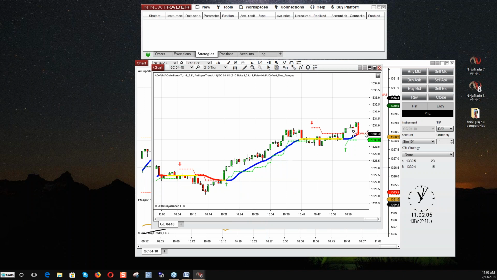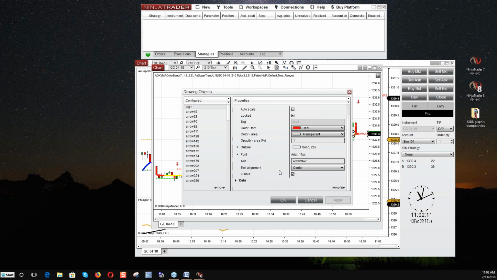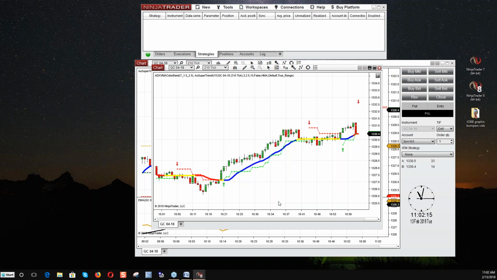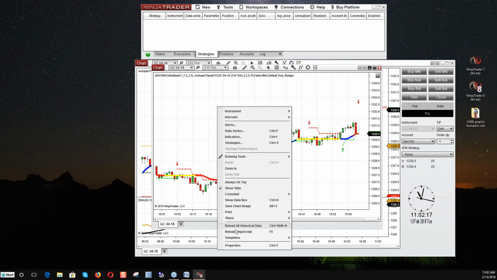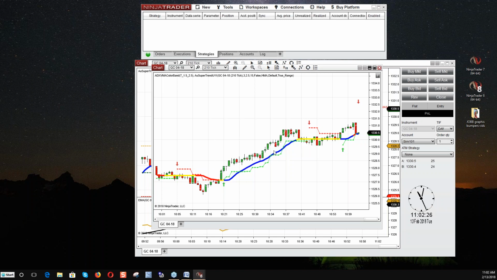There is a way to get rid of this text also. And I thought that I did. Text, visible, turn it off. Okay. And then let's make that part of the template. Hopefully that'll save with it. Okay. And we're going to save it as today's date and replace it. This is the best we can do.